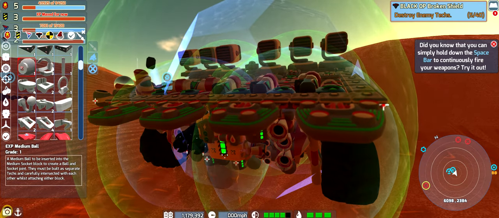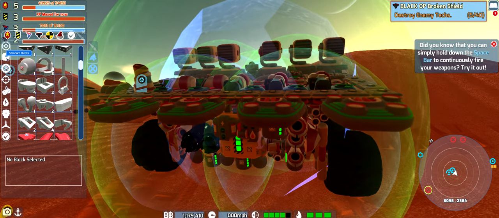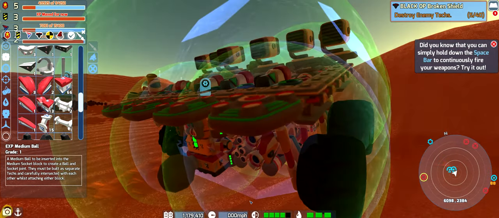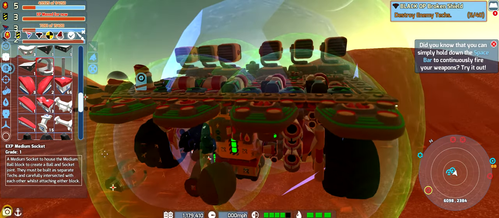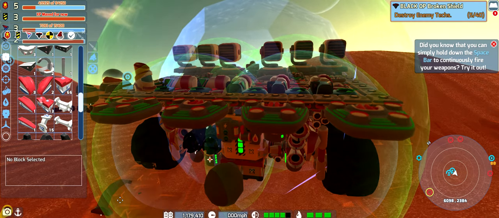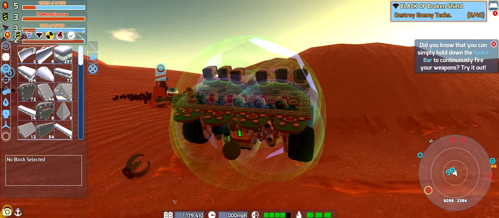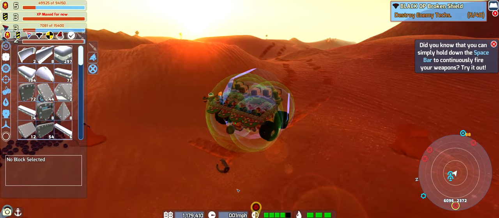What if I put a ball? I want to put a ball right there. Why won't you let me put a ball right there? Would you let me put one of those there and one of those there? Now will you let me put a ball? Yeah, you will. Okay, so a ball there, and then a medium socket. No. Medium ball, medium socket, right? No, I guess not. So what do I need to do? Oh, you guys, you gotta tell me how to do this stuff. How do we make a trailer? I wanna make a trailer.